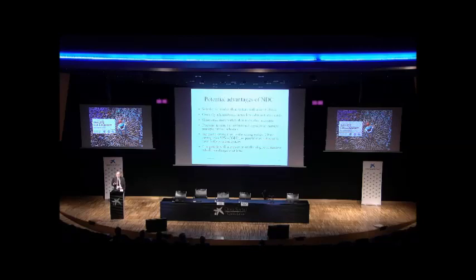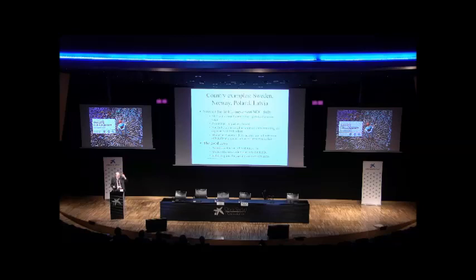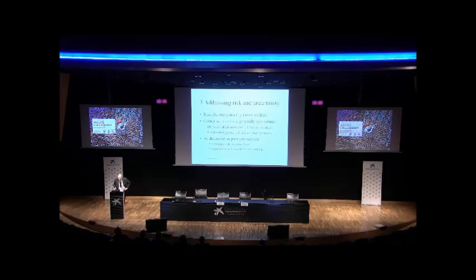And a final advantage of NDC, you can have a pay-as-you-go system, or it can be partially funded, and you can change the degree of funding over time. So it's very flexible. Country examples: Sweden I've mentioned, Norway, Poland, Latvia. So let me come on to a third challenge, which is addressing risk and uncertainty. We know that sharing risks normally raises welfare. As economists, we also know that corner solutions are generally suboptimal. With defined contribution individual accounts, all the risk is on the worker. With defined benefit final salary plans, all the risk is on the plan sponsor. Corner solutions are generally suboptimal.